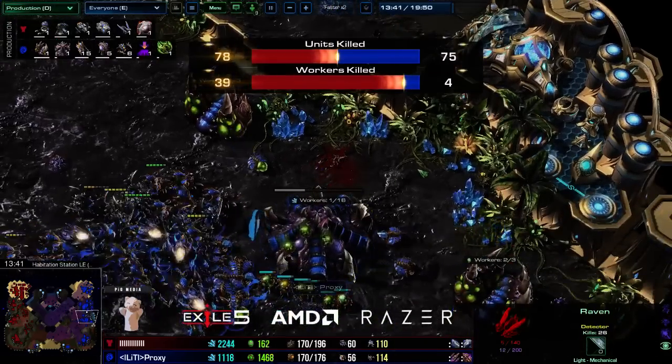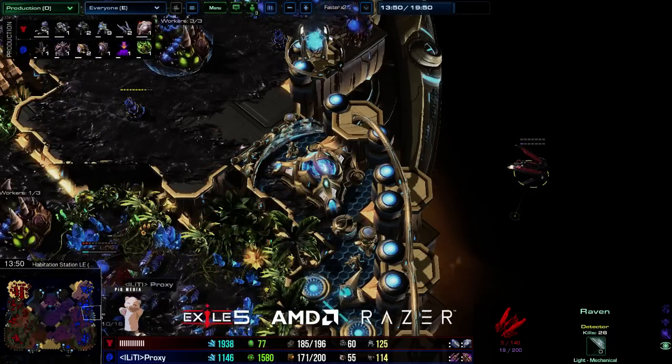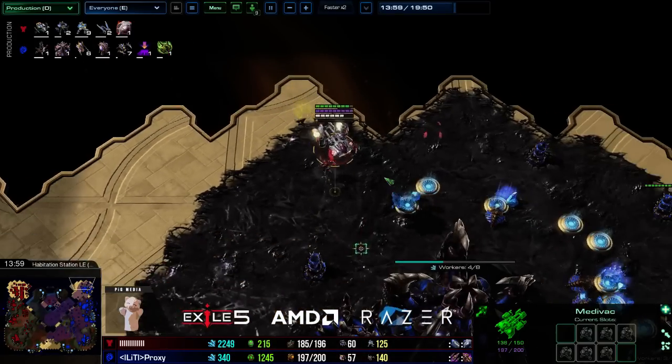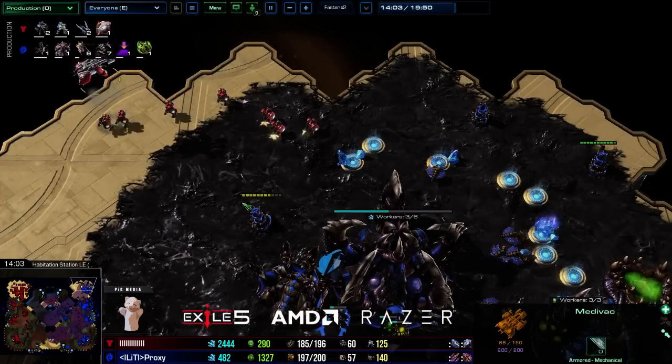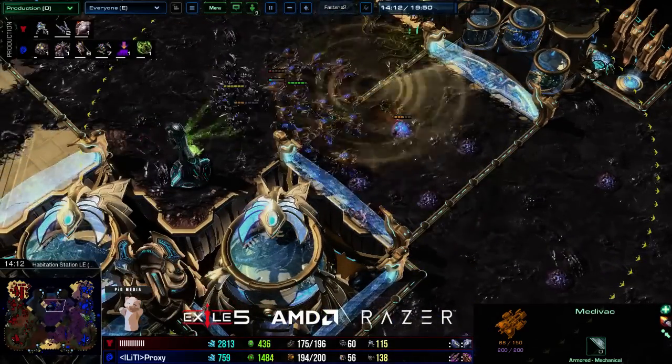This is so disgusting, man. He finally lost some of the other Ravens, but this Raven has 26 kills. This Overlord's just following it now. Like, I'm gonna see when you come in. Drop's gonna hit the main base as well. Oh my god. Still just throwing Marines away, clearing up creep.